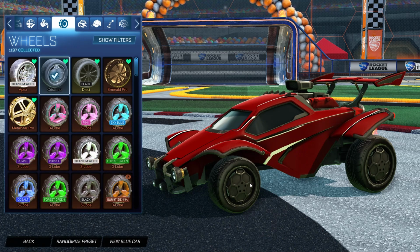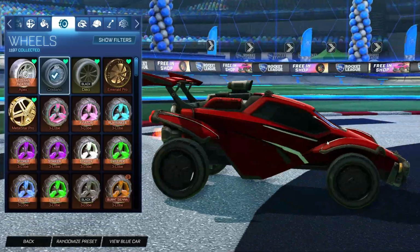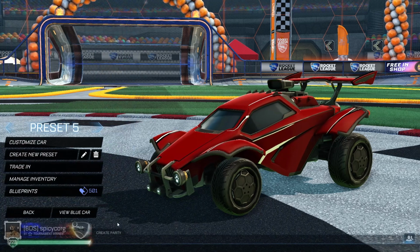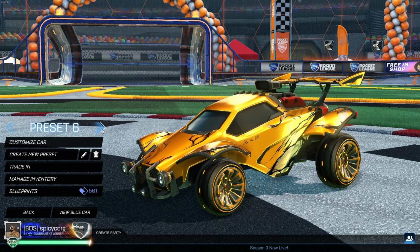So really cheap, really, really try-hard car design. Like if someone pulled up to this, like if we're in the pre-tournament lobby and someone's wearing this, I'm like, oh no, dude, we're losing for sure. That's just how it is. You pull up in this, people are scared. 100%, not even lying. When I see that, I'm like, oh man, this guy's smurfing or something.